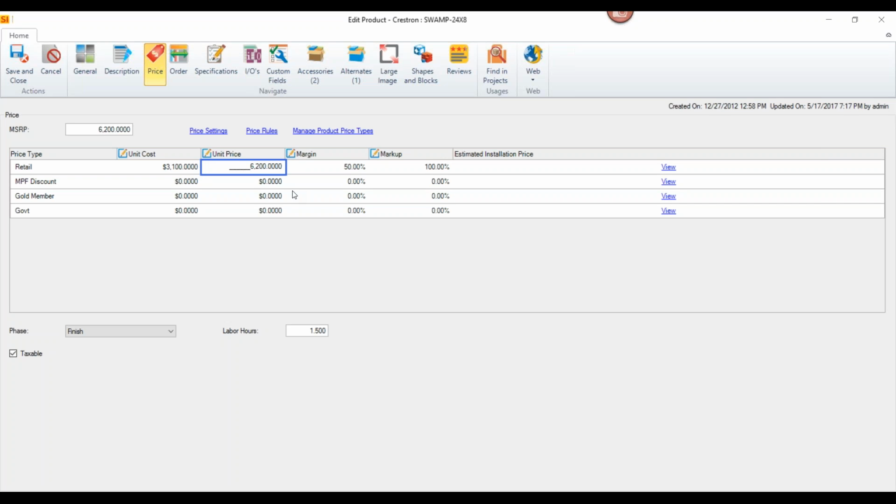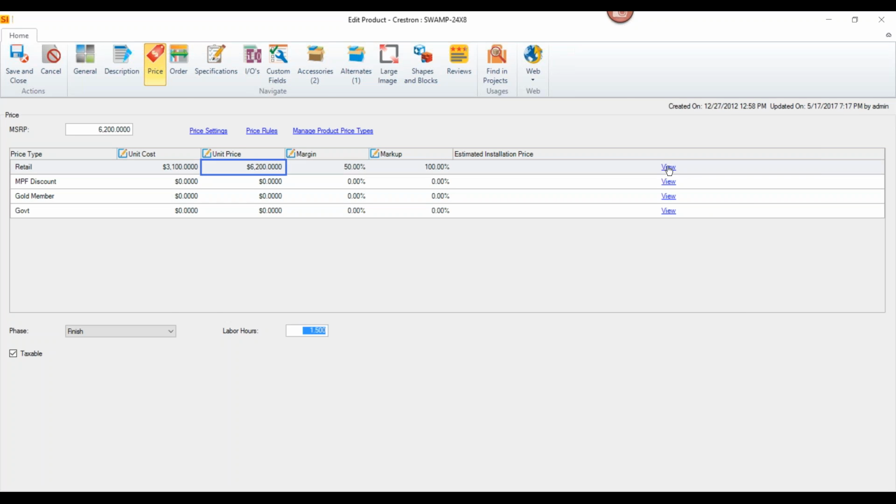Now, when it comes to pricing, the equipment is pretty straightforward, but another big part of pricing is labor. And this is one of the challenges that we found a lot of integrators have: when it comes to doing labor, it's really hard to get that dialed in and get it consistent across all your projects. So one of the things we've done to help make that process easier is we provide industry standard labor times on all the parts. So when you download it from us, you have a time assigned to it. You, of course, can always change that if you want to. But what we do is we take that number of hours and multiply that by your labor rate.